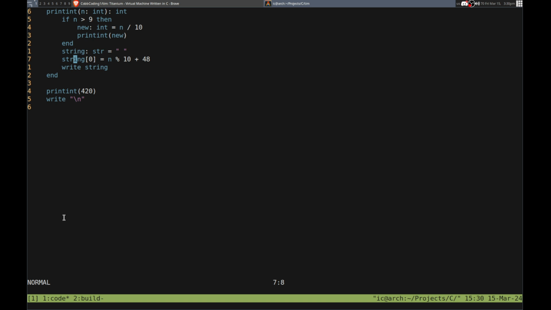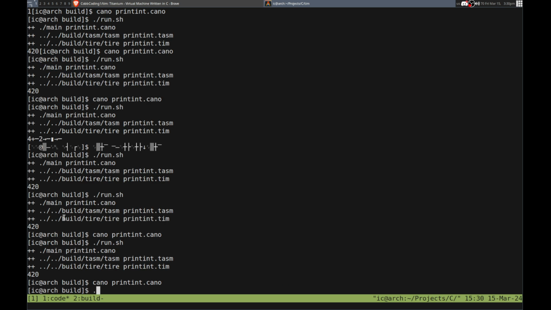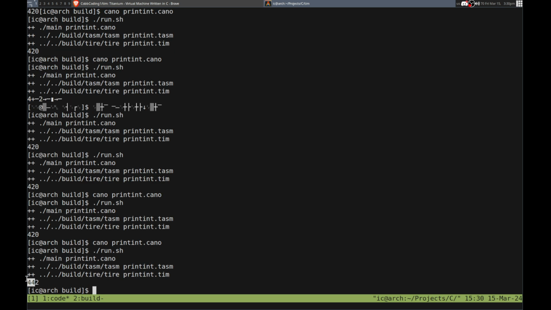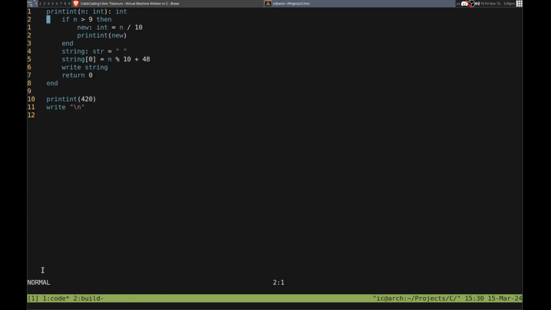Something you might notice though is this is supposed to return an integer, and we don't return anything. Okay, we can return something here, but then it breaks it, right? So I can show what happens basically. We do that, and it prints out 442. And it does that because this kind of messes up the stack. When we call it here, we don't actually clean up the stack afterward, so it pushes that 0 onto the stack. So that's a problem.